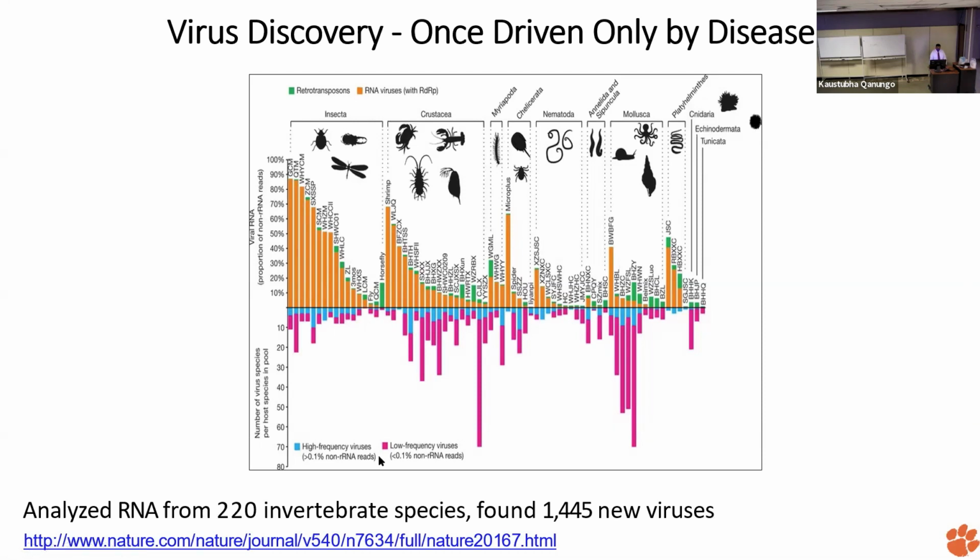So one of the important factors here is that virus discovery was once driven only by disease. We saw that in 1901, yellow fever virus was discovered because it was a problem. A lot of people got infected, and yellow fever used to break out on long journeys on ships. Say, for example, people from Europe trying to migrate to the United States sometimes had yellow fever break out, and they used to come to Ellis Island in New York for their immigration check at that time.